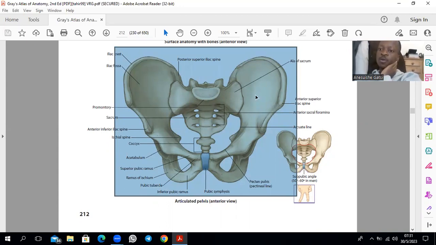So boundaries for the pelvic brim, or your pelvic inlet. Anteriorly, there is the symphysis pubis, which basically is the cartilaginous joint between your two pubic bones. Laterally, you have these iliopectineal lines. Then posteriorly, I have the sacral promontory, which so happens to be more indented in the male compared to the female.